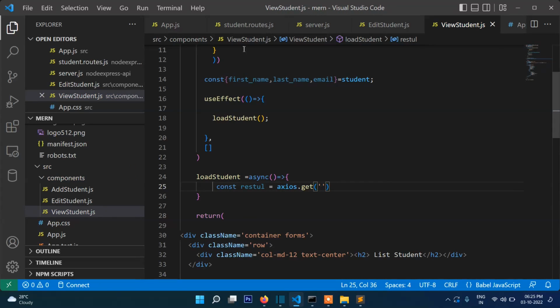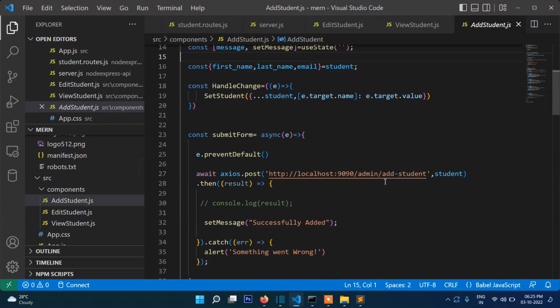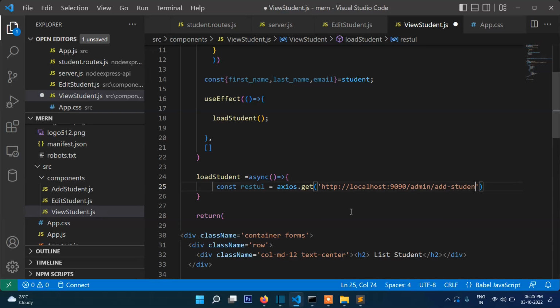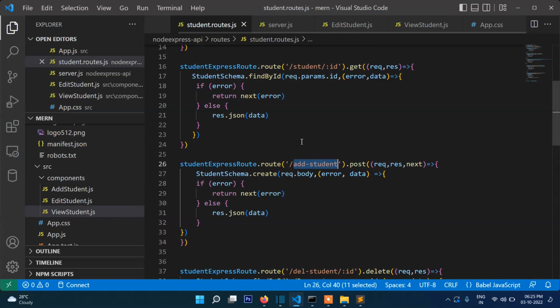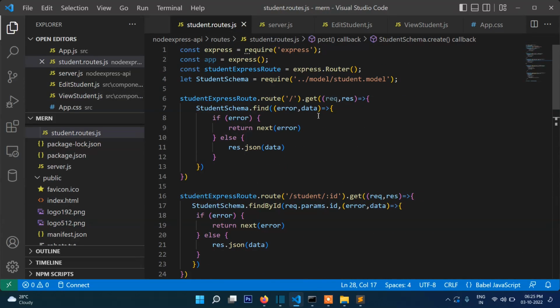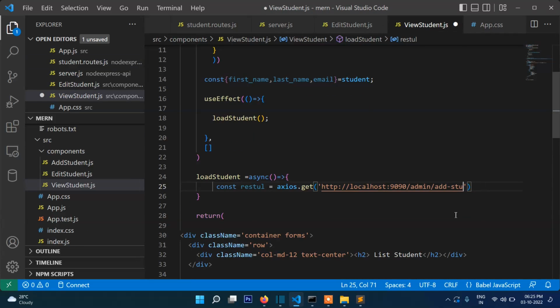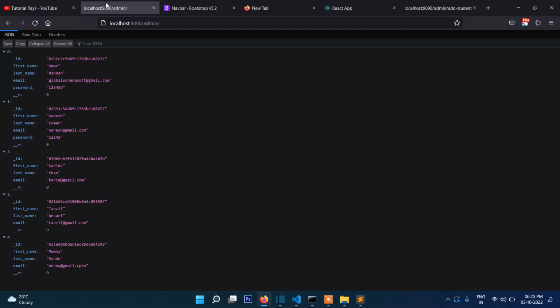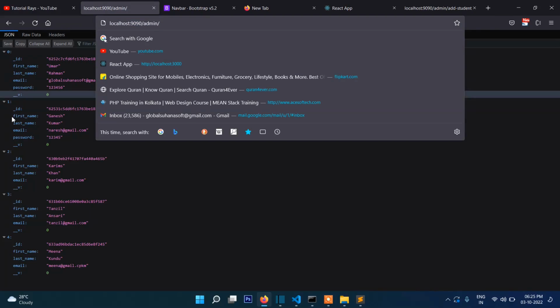So in add student we had this path, rather than add student, the path will be, go to here, only admin. Because here you can see we are opening with this path only, so we need all this list. That's why.